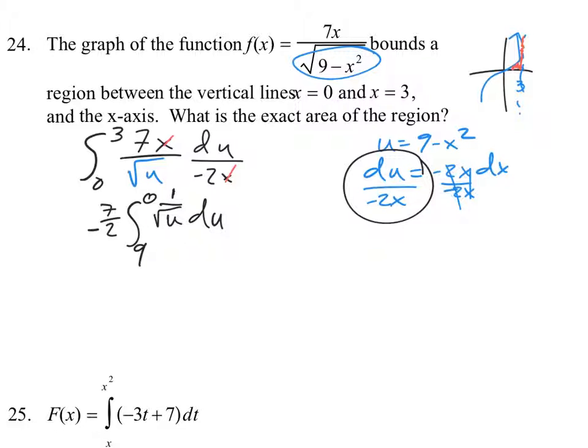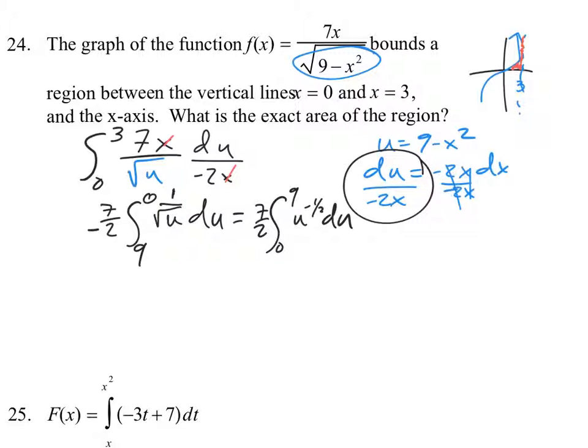Okay, a couple things now. One, this is the wrong order, so we're going to flip that. Two, if I was to plug a 0 into here, you could still see that doesn't work. That's why we have that asymptote there. But we're going to find out we can still calculate that exact area. So let's rewrite it in simpler terms. Let's say this is the same thing as positive 7/2 from 0 to 9, u to the negative 1/2 du.